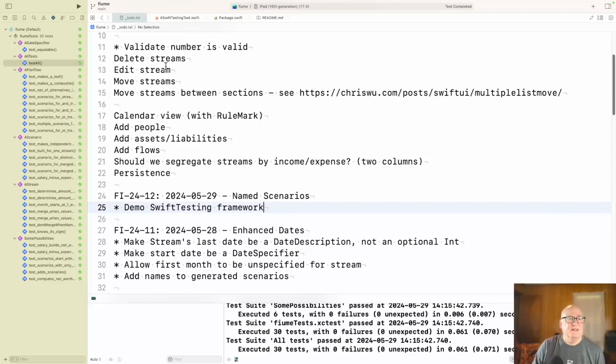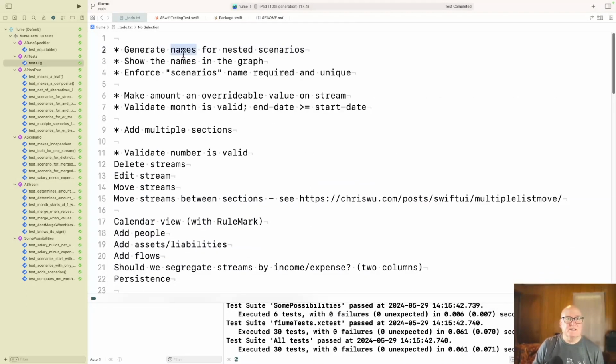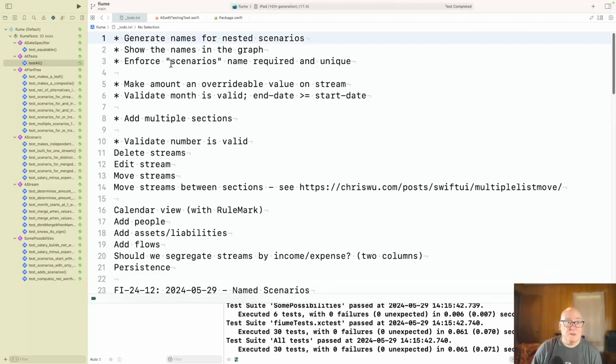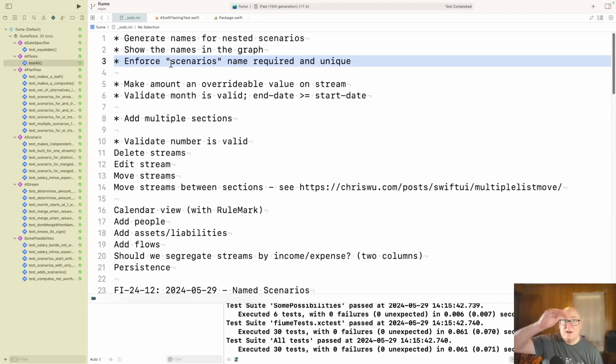All right, so we're back to this notion of the scenarios and the names we need for them. And one of the things I realized was we don't need this. I was thinking every scenario would have to have a unique name or else we'd interfere, but we're acquiring them as you work your way down the possibilities.